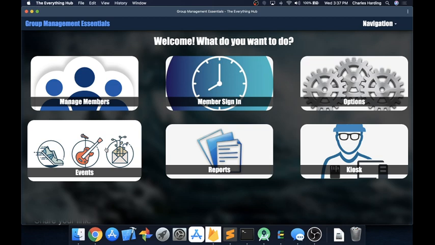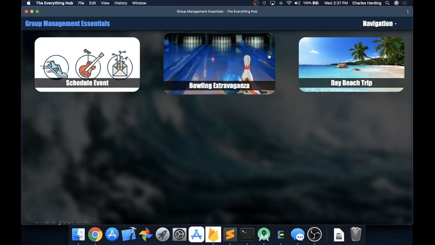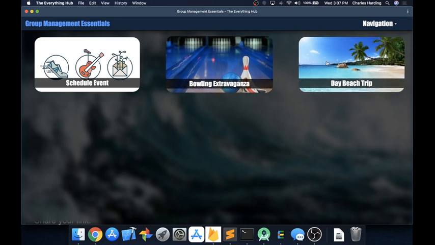Now let's talk about events. Events in the Everything Hub are pretty straightforward. It's nice to have icons, but the system still works if you don't specify icons. That's why I made them optional. Icons give life to your events and make them stand out among all of the other events. So let's say you've got 5, 6, 7, 8 events. If they all have the same icon, there's nothing contrasting the events.